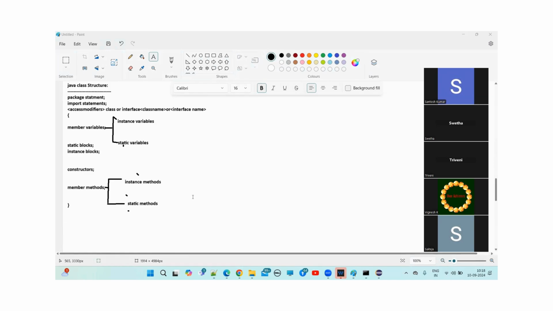Tomorrow we will see what packages are in Java. Once packages are completed, then we will see import statements: how many types of import statements we have and how they work. Everything we will see. Clear?